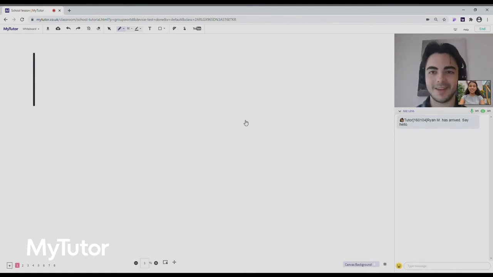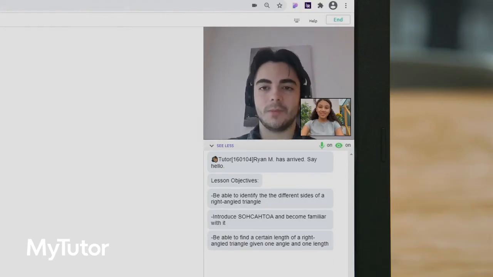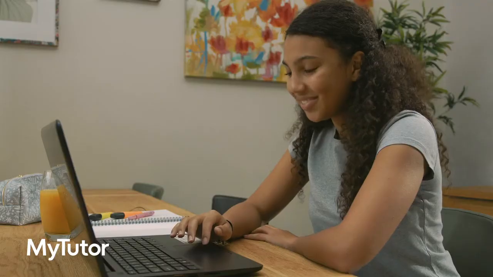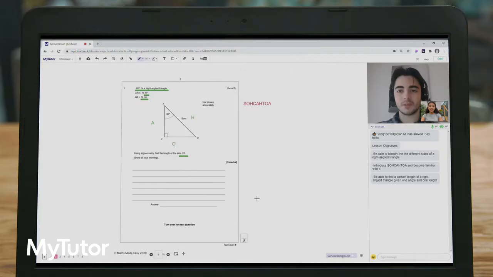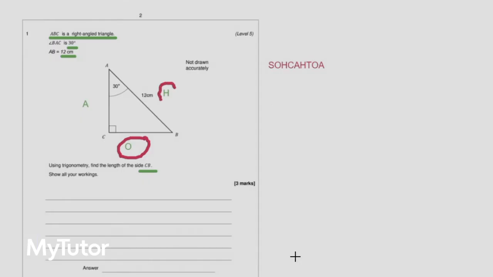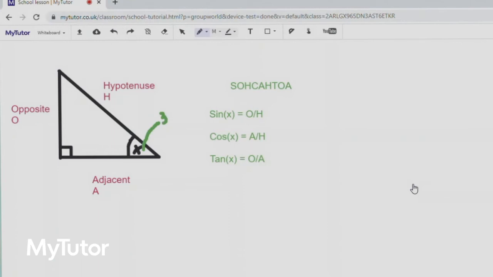During lessons, you can see and hear your tutor and chat to them live using the microphone or through the text chat box. The lesson space has lots of great features that tutors use to bring topics to life, whether that's uploading past exam papers or using diagrams, pictures, drawings, and text annotations. You can also use the tools to collaborate live with your tutor.